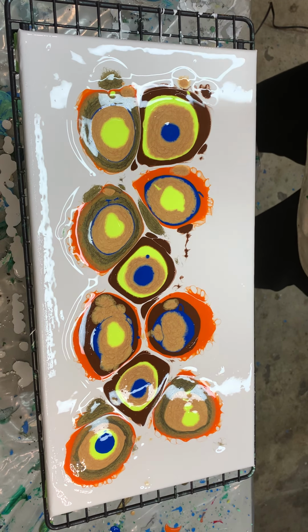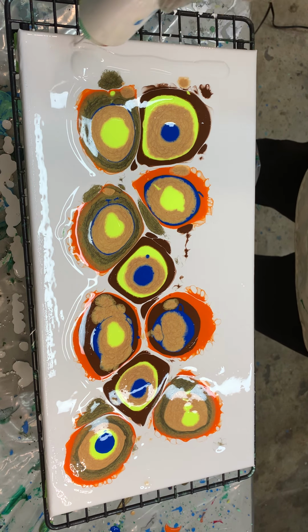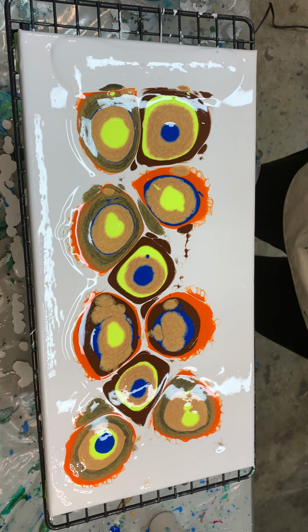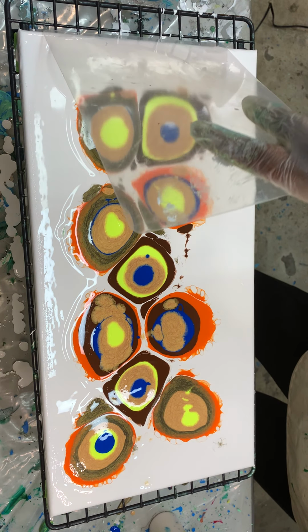First, you need to make sure you put your swiping paint on the end that you're going to swipe from. And it's going to look kind of weird. You'll be like, oh no, it's gone. So here we go, people. You ready? One, two, three. Let's go.